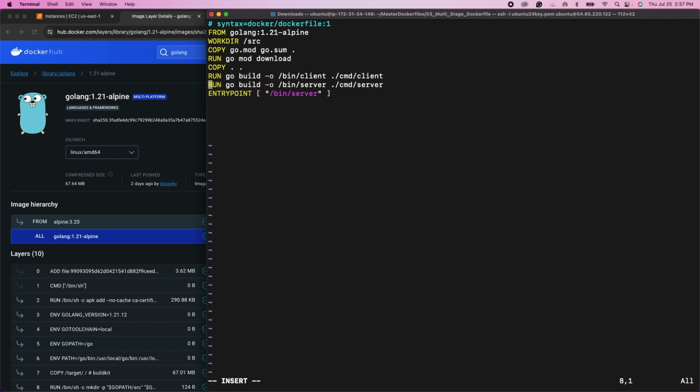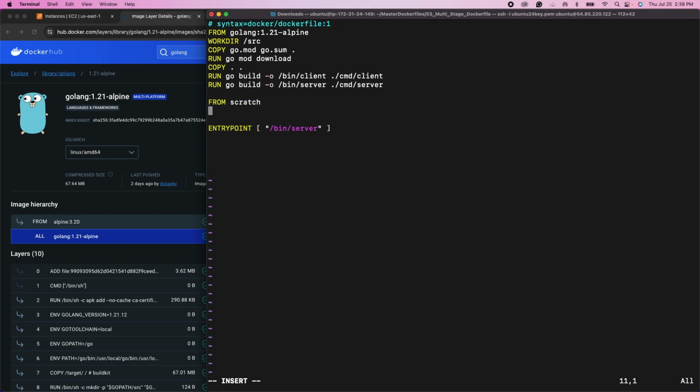Before we enter the command that starts running when we start the container, I'm going to create a new stage. In that stage, I'll use the Scratch image. The Scratch image is a very minimal image, and you can use it as a base a lot of the time for multi-stage builds.